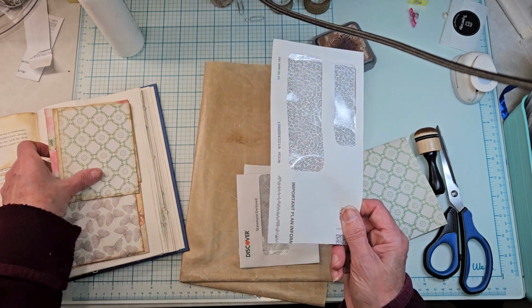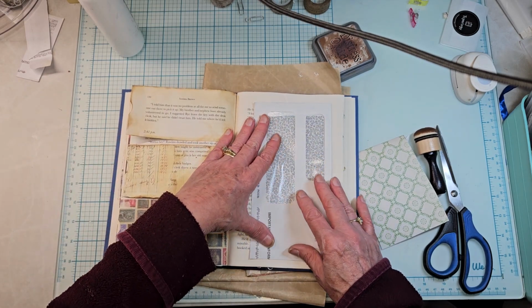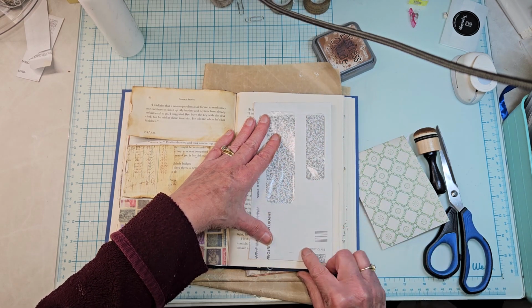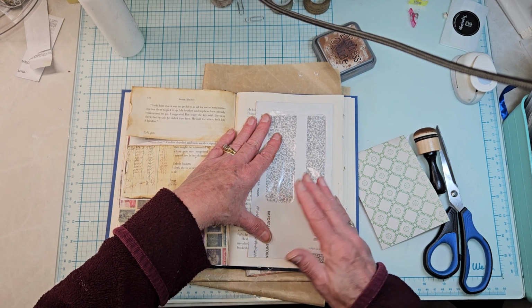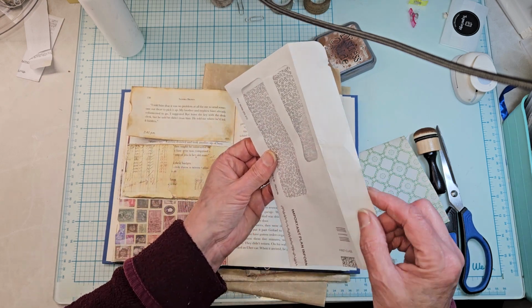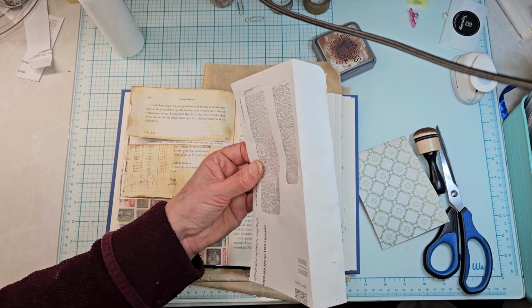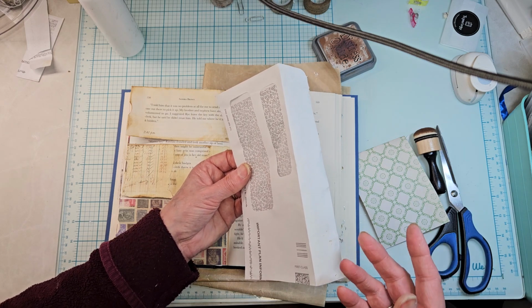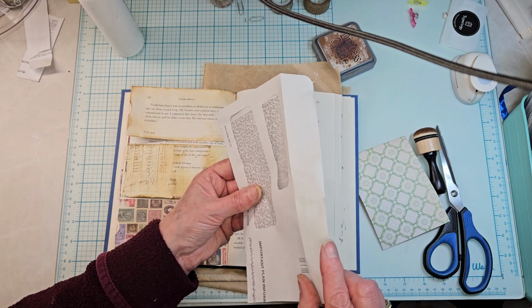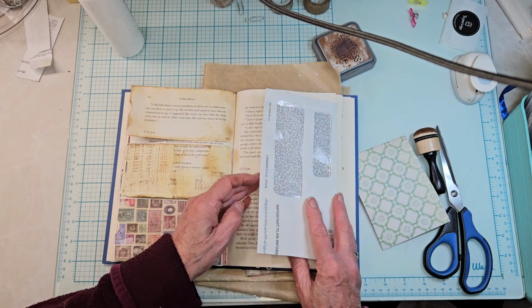One of them is cut to the size of your page, like this. Now, you have to make sure that you have probably about a 1/2 inch top and a 1/2 inch bottom, okay? Because of all the flipping action, okay? And you have to make sure that you keep your flap, okay? So you need one that has a good flap on it. So if you don't have one yet, next time the mail comes, a bill comes or something like that, try to open it on the end or something, because you're going to trim the end off and keep your flap, that little flappy dude.